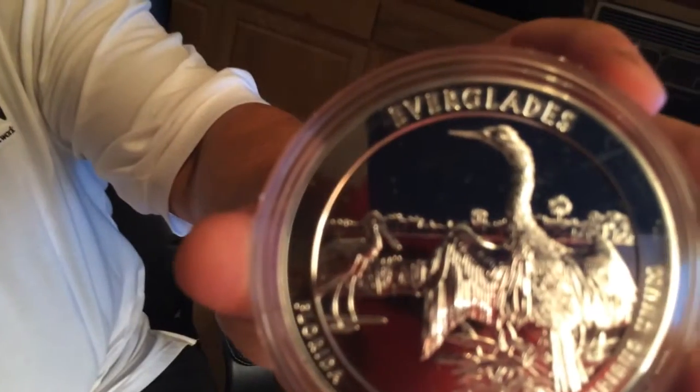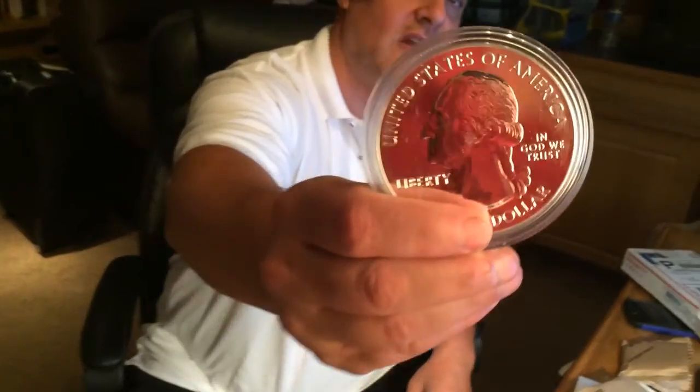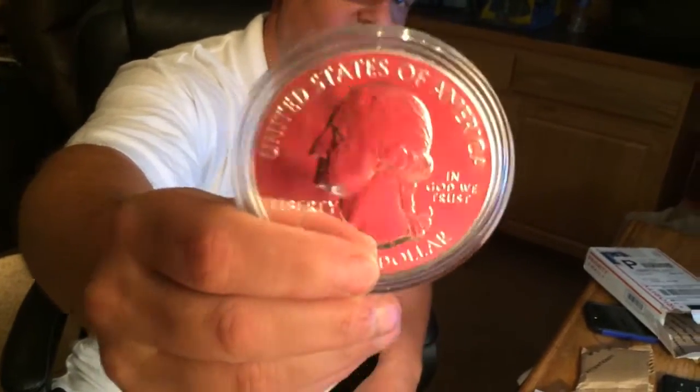And guys, 5 ounces, I'm sure a lot of you have held it. Aren't they cool? I mean, just the weight of it. Jim had a couple of his 2 ounce hand-poured bars tonight, and they just feel so awesome. It's just a lot of fun to hold those. There, of course, is the back. But the America the Beautiful series are incredible.